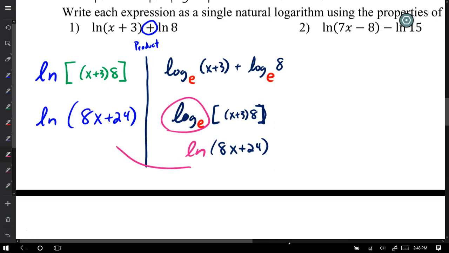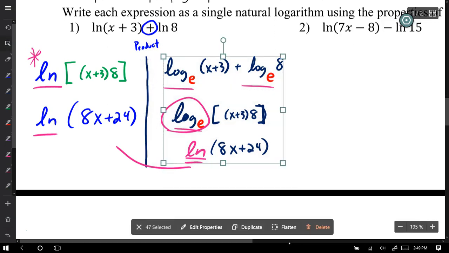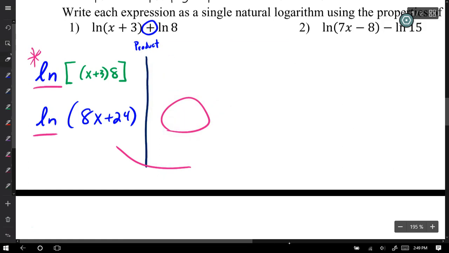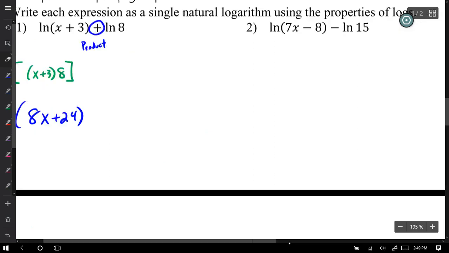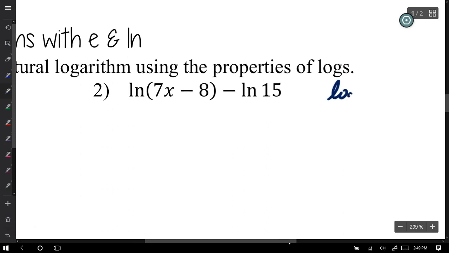I'm just using ln's. I like this. This is much faster. I only have to write down 2 letters. Man, I had to write down 4 letters here, 4 letters here, 4 letters here. That's 12. Then I had to write down 2 more to convert it, so there's 14. Let's see, 1, 2, 3, 4. I only wrote down 4 letters. 4 letters instead of 14. Again, mathematicians are lazy. They don't want to write that. They want to write this much faster. So when you see this, instead of writing it every time as log base e, just boost your confidence. Just write this off to the side.